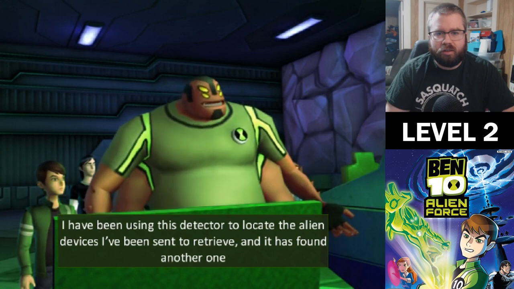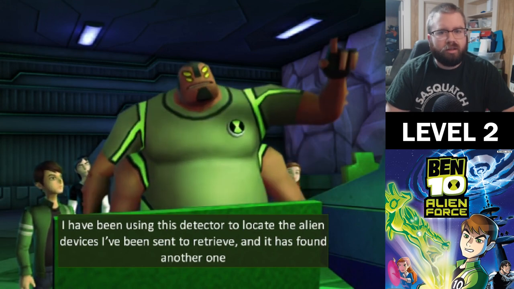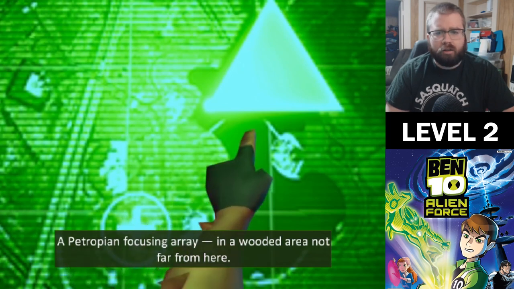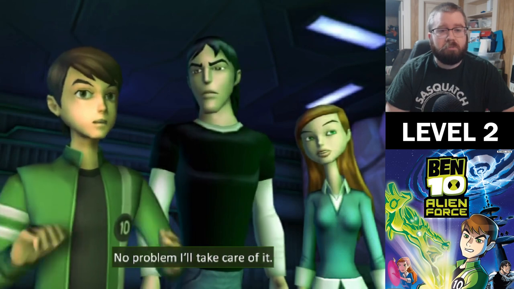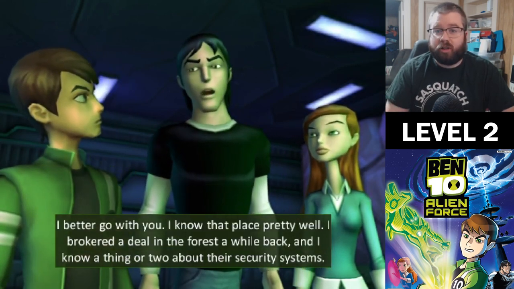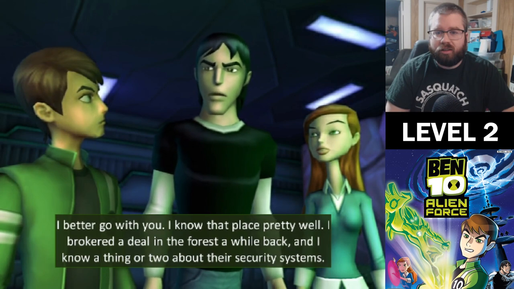I have been using this detector to locate the alien devices I've been sent to retrieve. And it has found another one. A Petropian focusing array. In a wooded area not far from here. That's Avalon Forest. Yeah, the Forever Knights have been using that place as a hideout for years. No problem, I'll take care of it. I better go with you. I know a thing or two about their security systems.